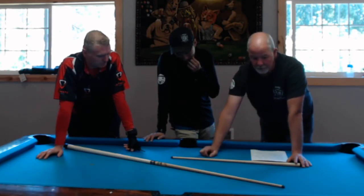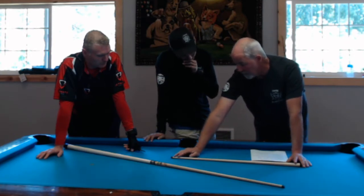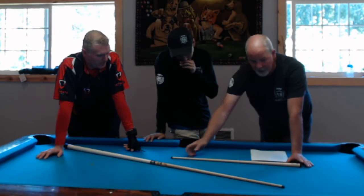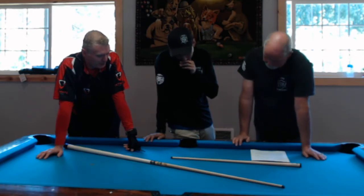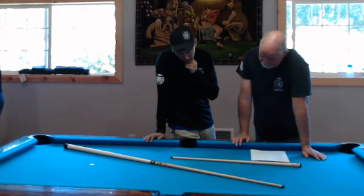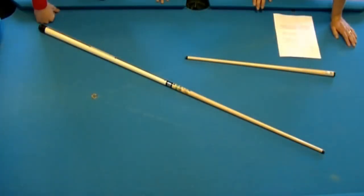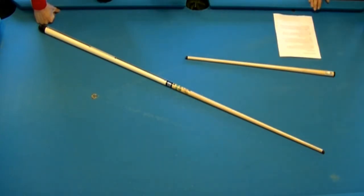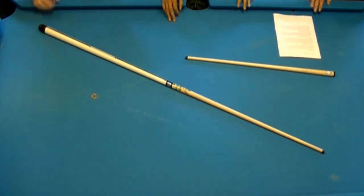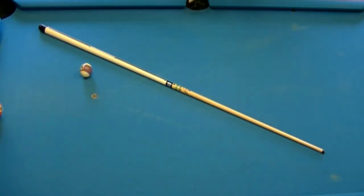I'm sure you could put any tip that you're accustomed to playing with on if you didn't like it, but I'm kind of curious to see how this tip hits. Being a compressed tip, I would imagine it's kind of like the old Milk Duds. They used to soak them in water and press them to get a firmer feel, or like a buffalo hide. I mean, we're going to find out. Yeah, let's do it. Let's see what it feels like.